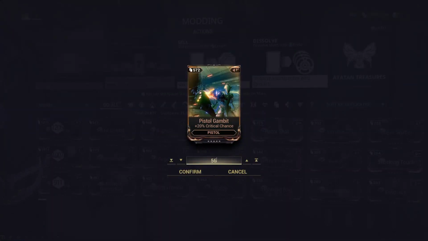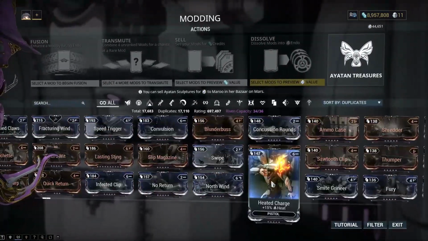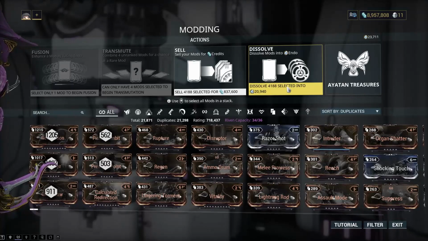Anyways, you may do this if you're lacking some Endo that isn't worth the wait for the reset of Maroo's treasure hunt. You'd be surprised at how much Endo you can get just from your duplicate mods.